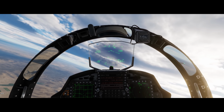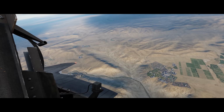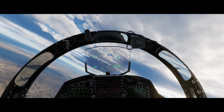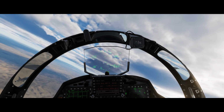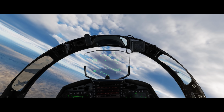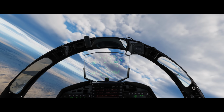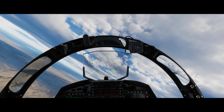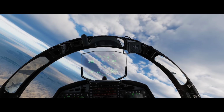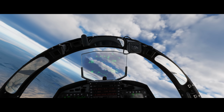But yeah, it's going to bring out some very, very interesting campaigns and missions, I think, from creative people. I'm not really an expert in that area. I'm still trying to figure out how to get a tanker to track properly in the game, so my skills in that area are pretty minimal. But nonetheless, it's exciting to look at, and I think that's a really cool thing. It has to be good looking, otherwise there's no point in buying it, right? There's no point in flying an ugly aircraft. We all love aircraft that look cool. And like I said, the F-16 and the F-14 and now the F-15E look absolutely spectacular.